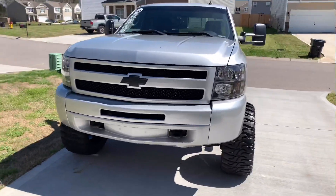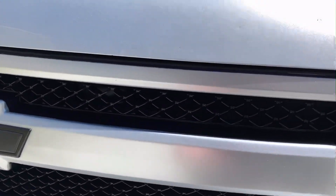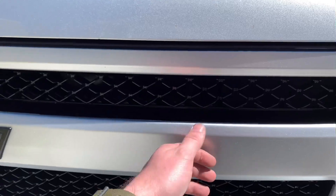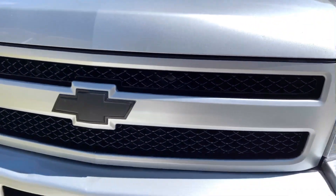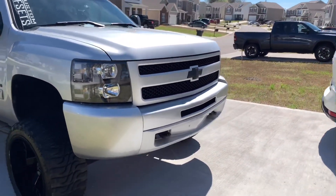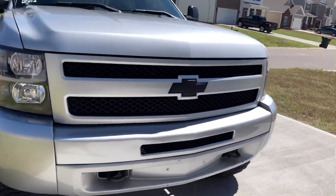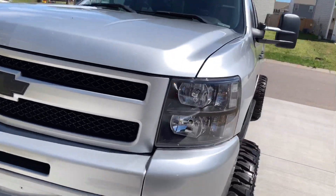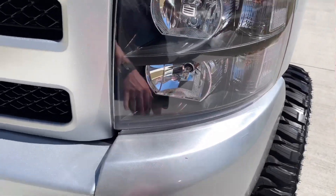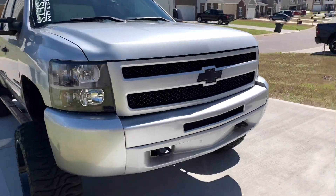Here's the final product after we got it all put back together. Before, right here where the vinyl was peeling up and the water was getting behind it — now that we've got it all painted, we won't have to worry about that. We're out here in the sun so you can pretty much tell how it matches. I just did the grill this time, but time permitting I might go back and take the vinyl off the other areas and redo those with the Rust-Oleum peel coat too. I think it turned out pretty good.